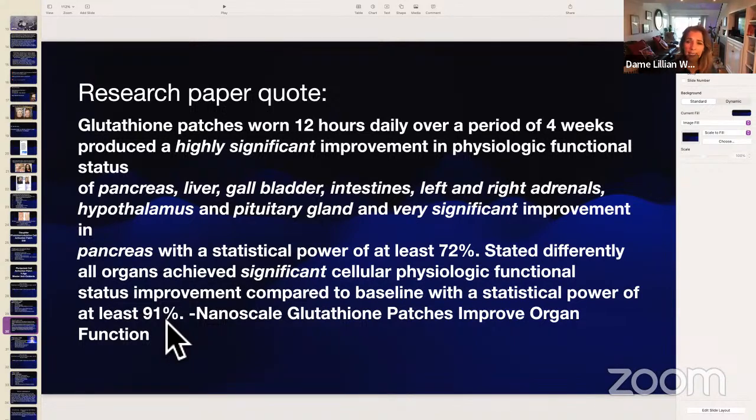You can look on NIH, NLM, you can look in PubMed, you can do your own research. There are thousands of papers not related to this company that creates these patches. And you'll find the preponderance of evidence that talks about the glutathione patches. And make no mistake, when you take glutathione supplements orally, you get zero benefit. Why is that? Because there are enzymes in your stomach that destroy glutathione. And that's why it's recommended that if you're going to have glutathione, you either do an injection.